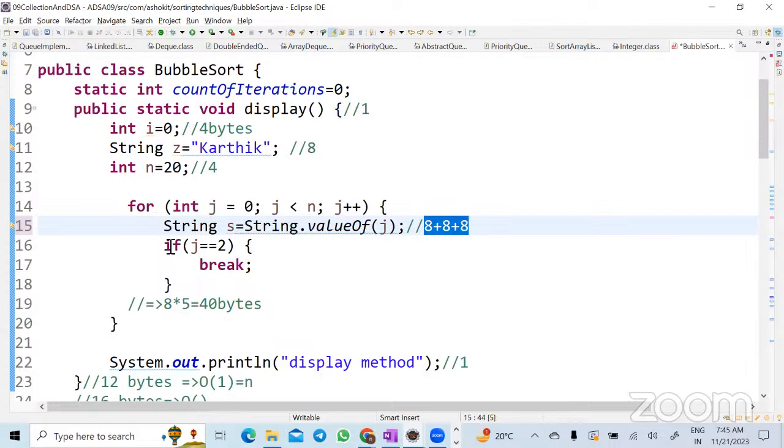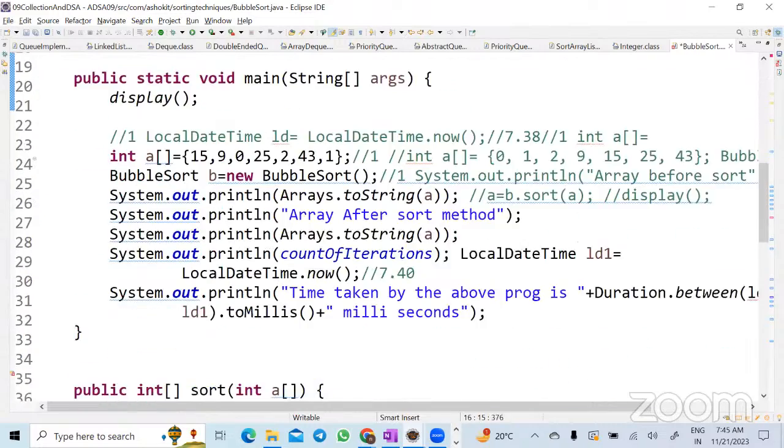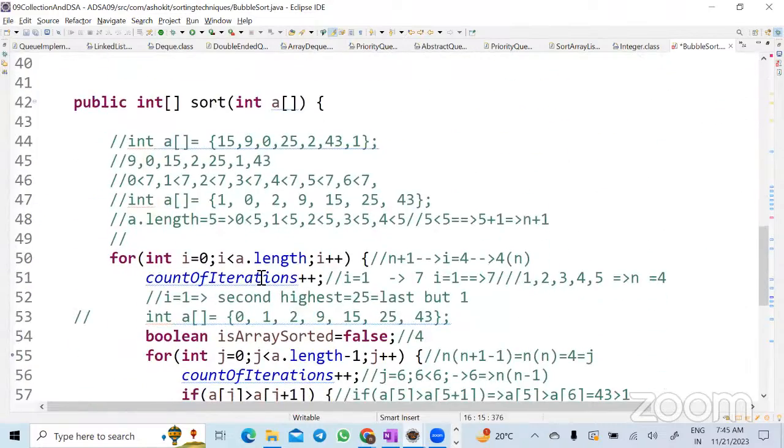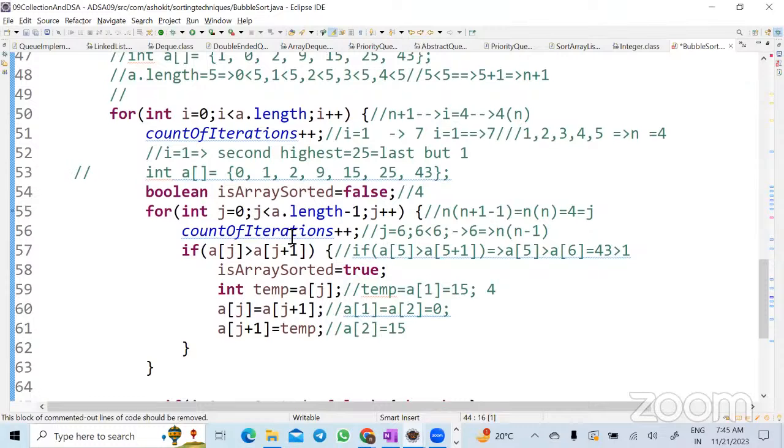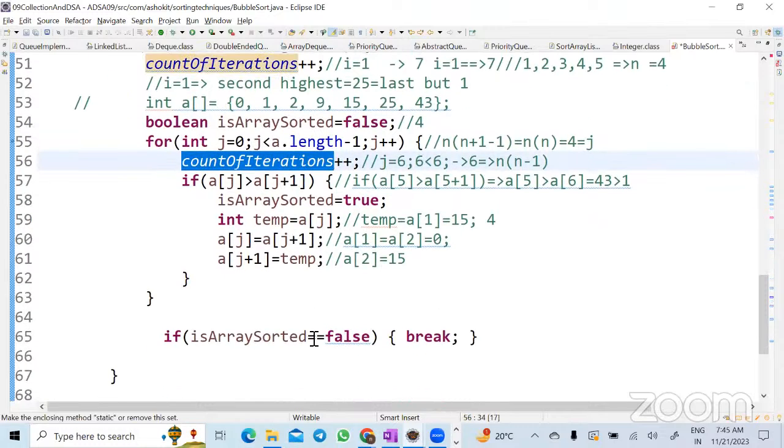But the generalized complexity would be different. If you look at bubble sort, my complexity depends on the array only, correct? Even if I am breaking here, does it change my space complexity?